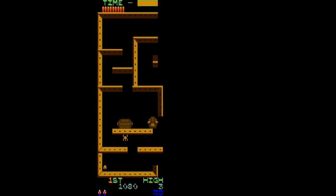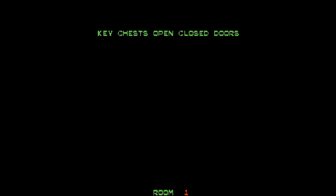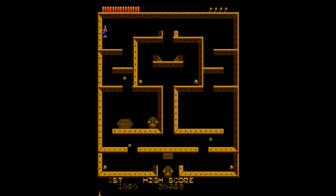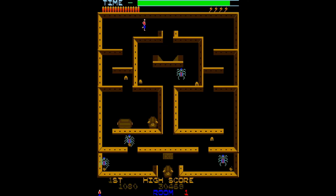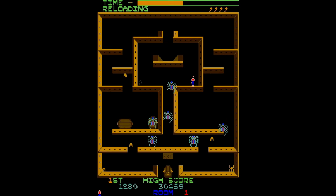Your aim in Lost Tomb is to survive each room, collecting treasure chests and defeating enemies along the way. Each room has a time limit, after which a trap will go off, making it more difficult, though not impossible, to escape. You can defeat enemies by using your gun, though it's important to keep an eye on your ammunition level, as Lost Tomb is an early example of a game with a reloading mechanic.